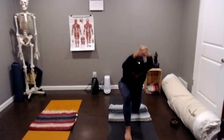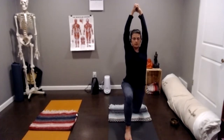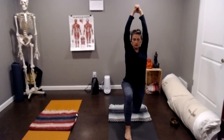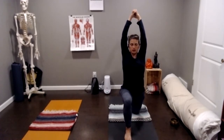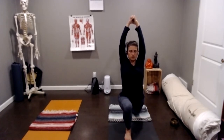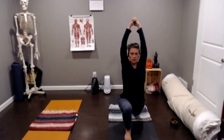And let's start to bring the shoulders over the hips, reaching up, coming from just this easy little half kneeling position. If you feel like your hips are ready for it, I know we haven't done any movement, we're kind of doing static stretches here, start to draw the hips forward. Just see where they might go. Keep your arms alongside your ears.